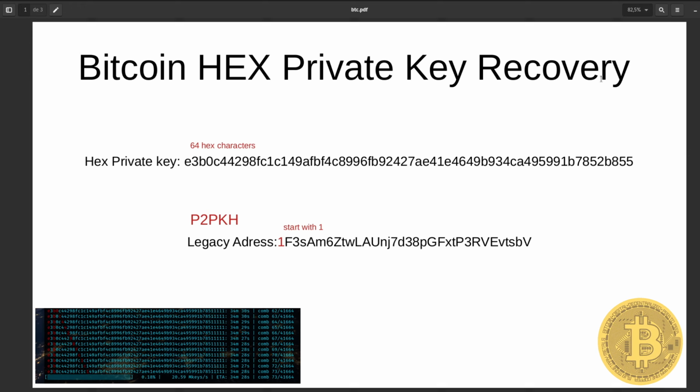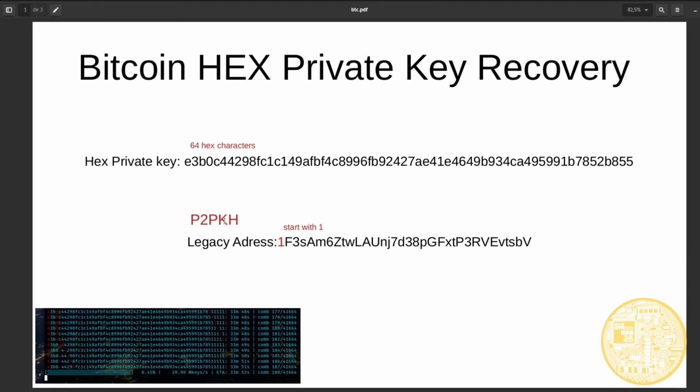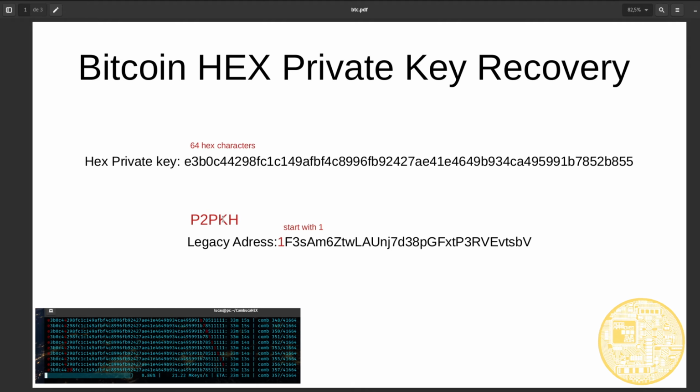Hey everyone! In this video, I'll be showing you some tools and techniques for recovering private keys or for getting started with legacy type wallets, pay to public key hash, and their keys in hexadecimal format. In a second video, we'll demonstrate using keys in the WIF format. However, we'll do this in separate videos because that way we can utilize specific tools, thereby achieving greater speed and significantly increasing the chances of recovery.